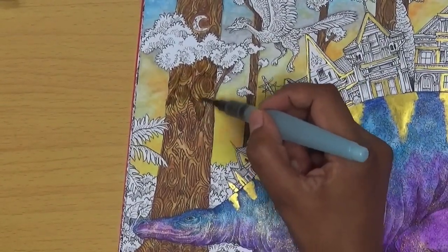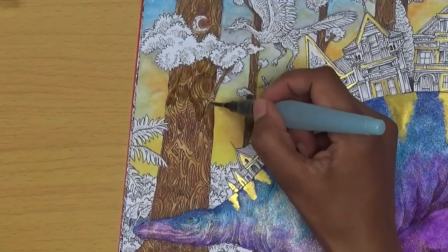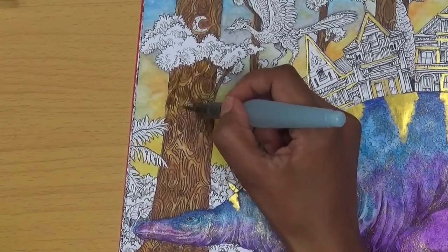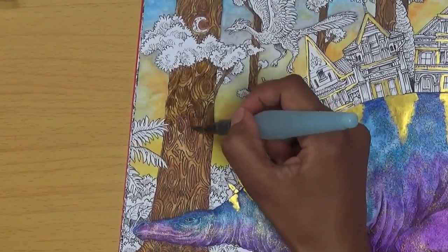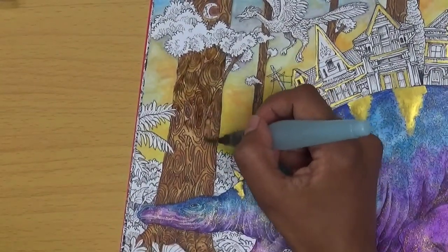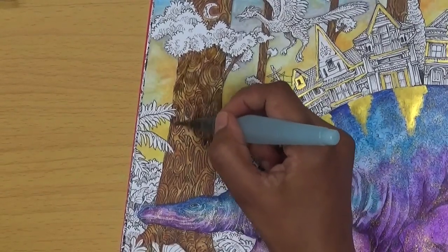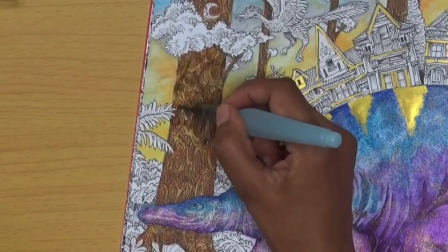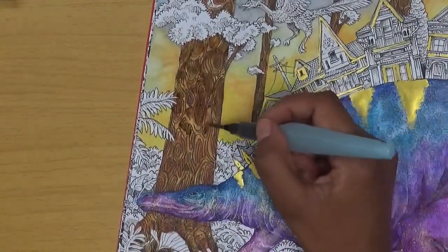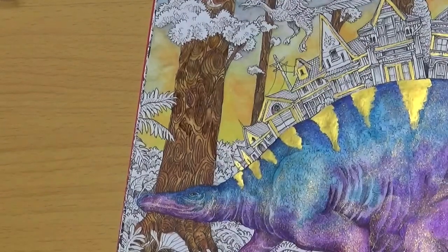Right, so yeah, I've done the rest of the tree bark on this double page. I just thought I'd do this bit on camera, so just putting a little bit of water just to dissolve the pigment a little bit, and I don't really want to get rid of all the crisp lines.